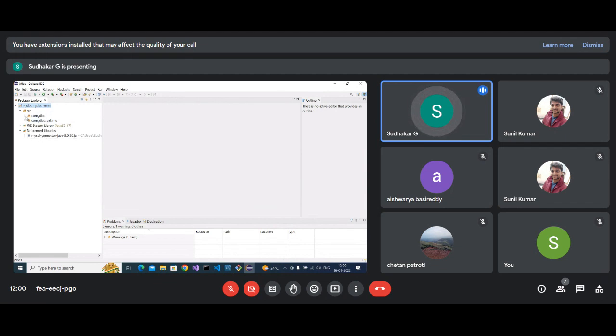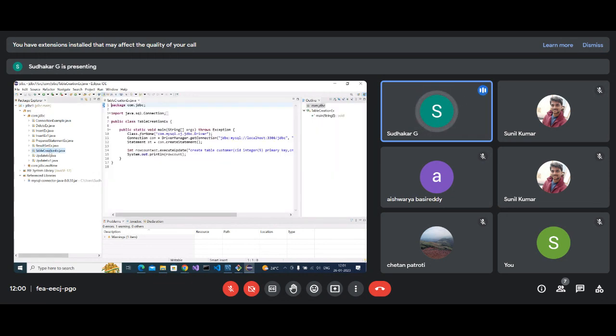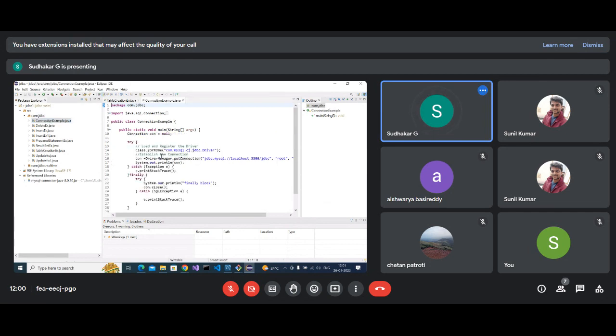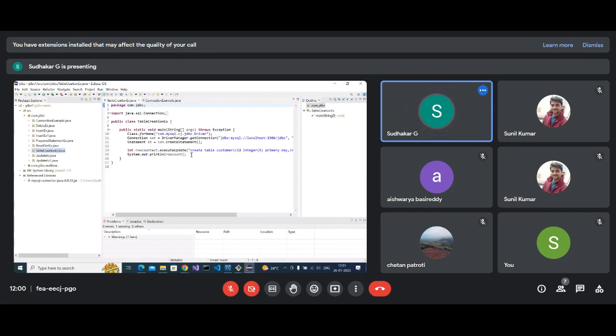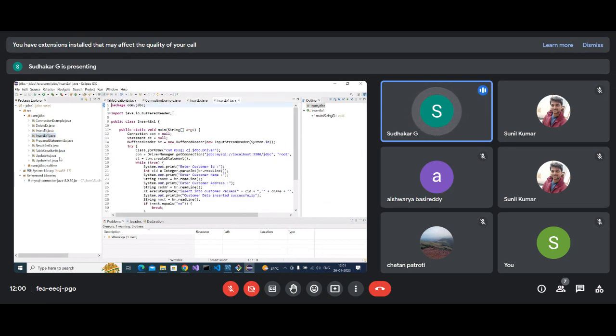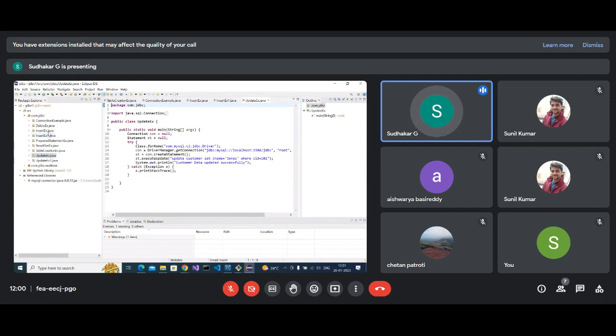So go to here. First of all, JDBC. First start from here, the connection example. Once everything is properly connected and you are able to see the connection object printed, then you can go to the next example. After that, after table creation, you can use the insert operation. This is one example, this is another, this is update, and this is delete.